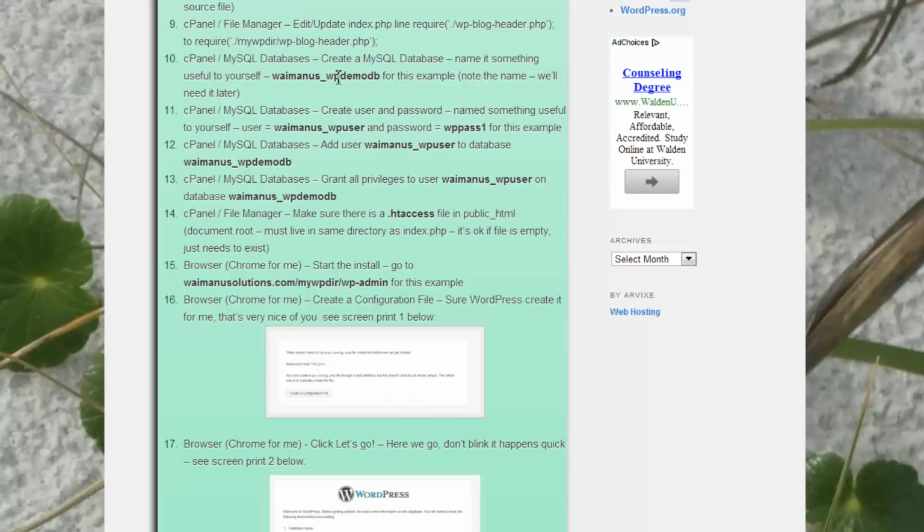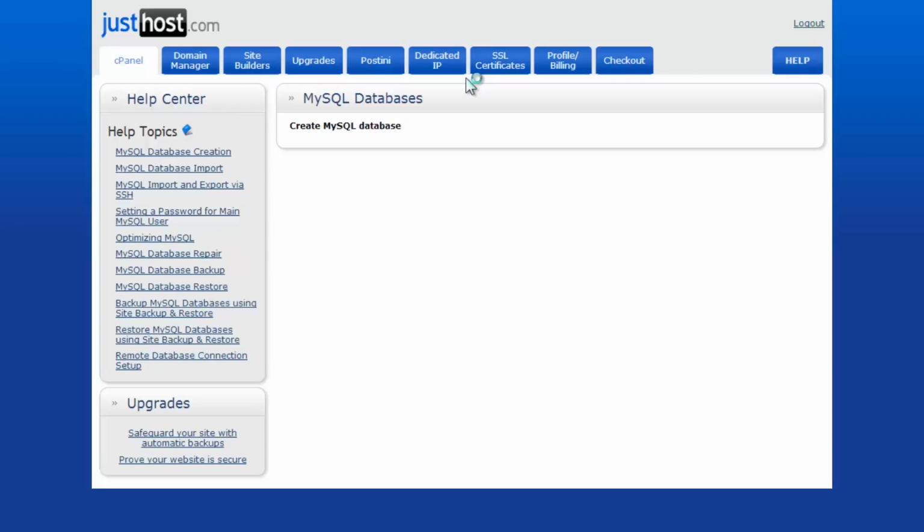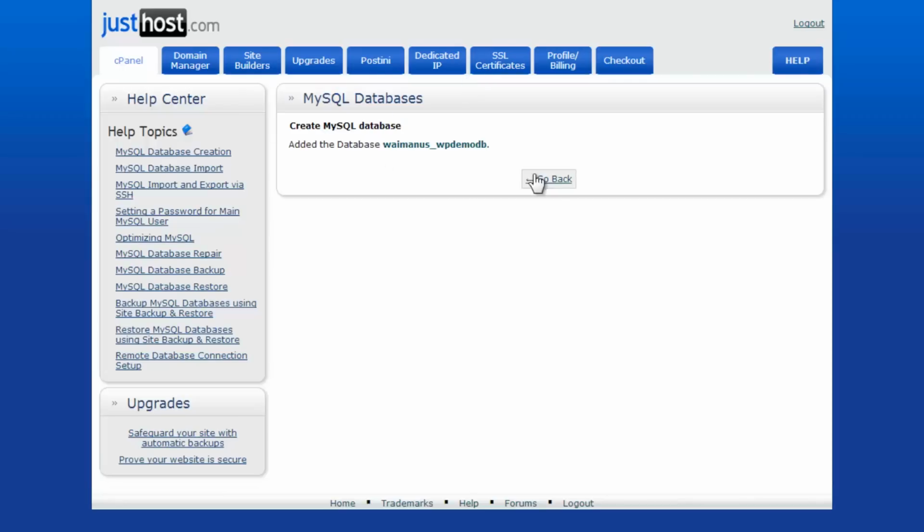In fact, I'm going to Control C to copy that. And again, I'm just making up demo names here. And I can Control V that in there, but I'm calling it WP Demo DB. And let's create it. It added that database.